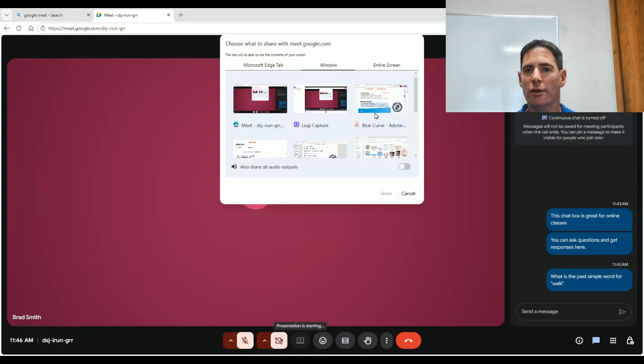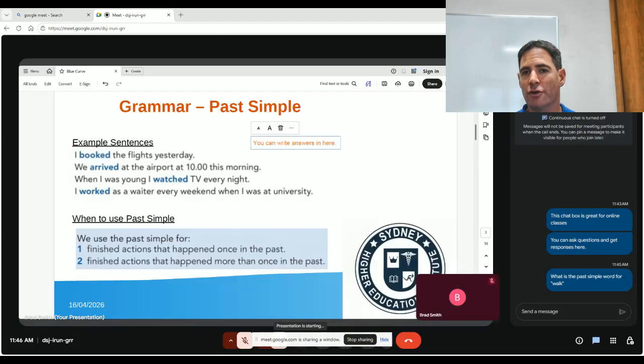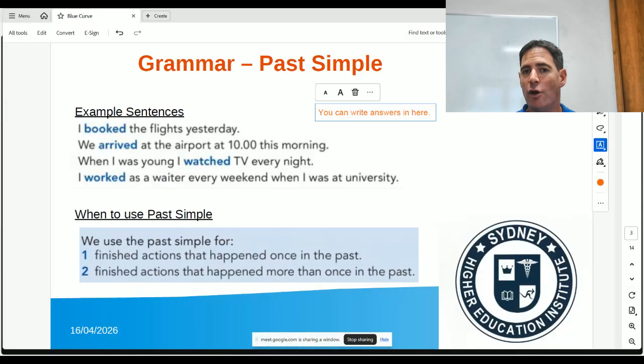Now I'm using the share screen feature. Go to the window. I converted my PowerPoint to a PDF. That's my personal choice, but you could also screen share a PowerPoint. And the reason why I like a PDF is I can highlight text such as I'm doing right here. I can write comments, and it's just a little bit more interactive.